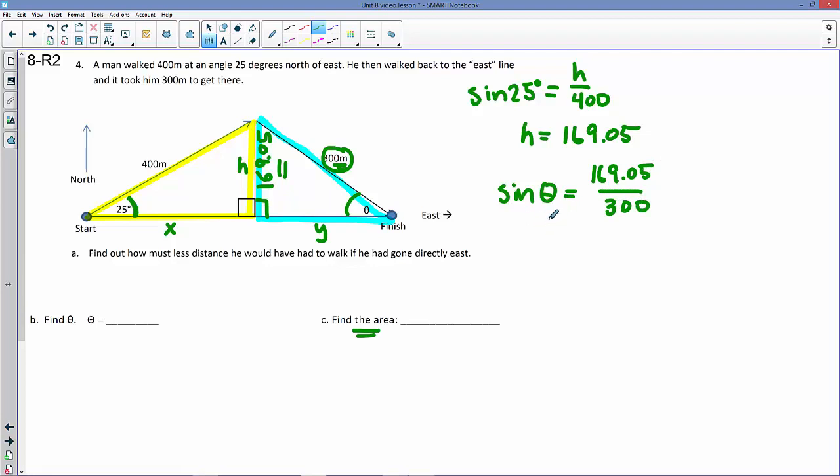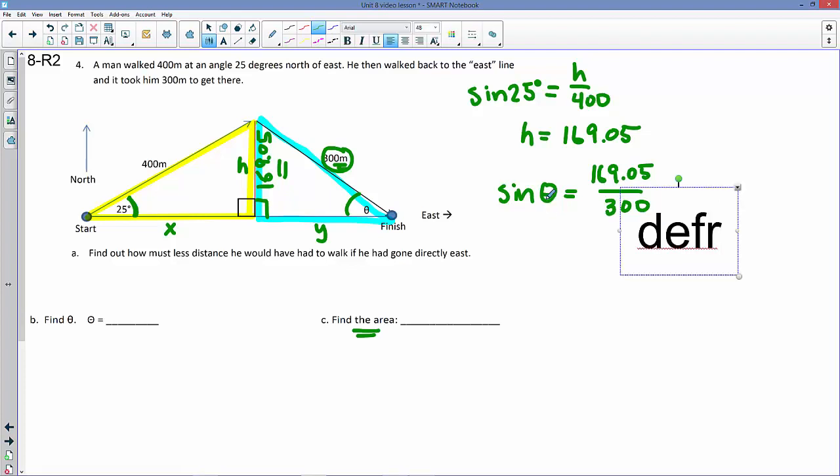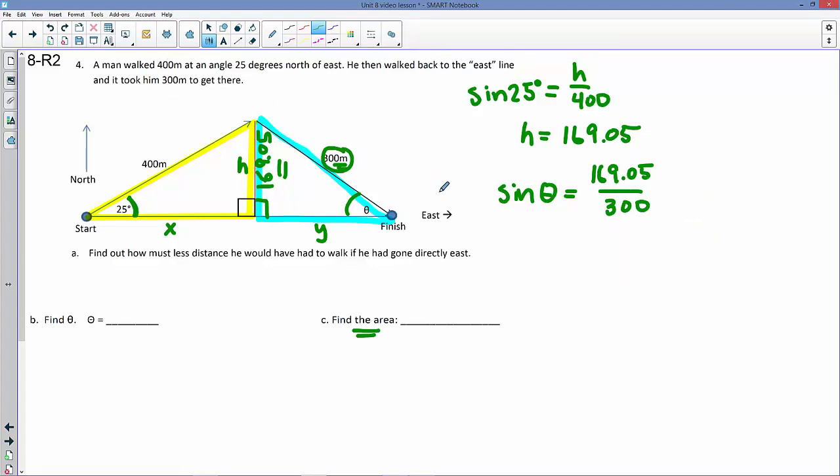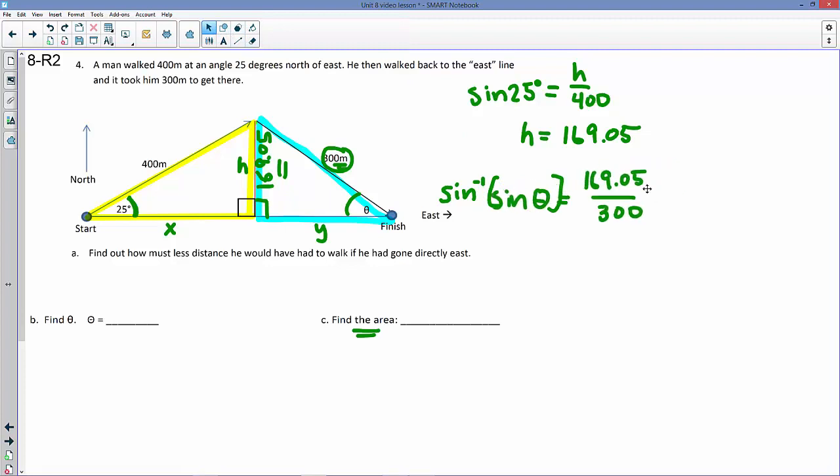Whenever you see this, we're going to arc sine both sides. I am going to show this work, even though it's not required on the actual test. We're going to arc sine. Now, it is called arc sine, but we do write it as the inverse of sine, because that's how the calculator does it. So I'm going to arc sine this side, and then try to take this side, which isn't going to work.